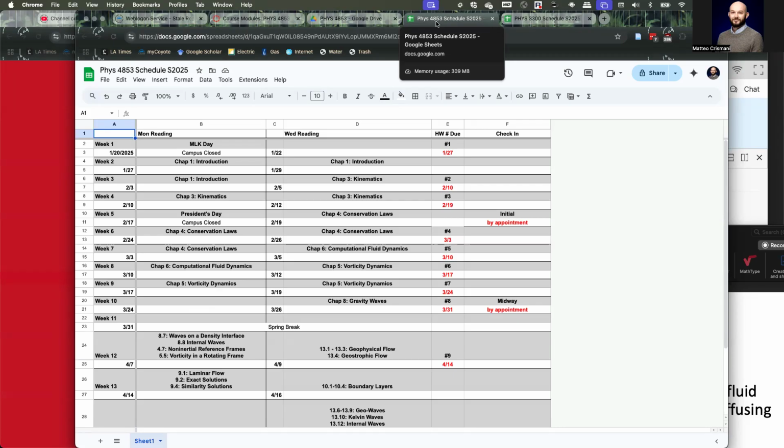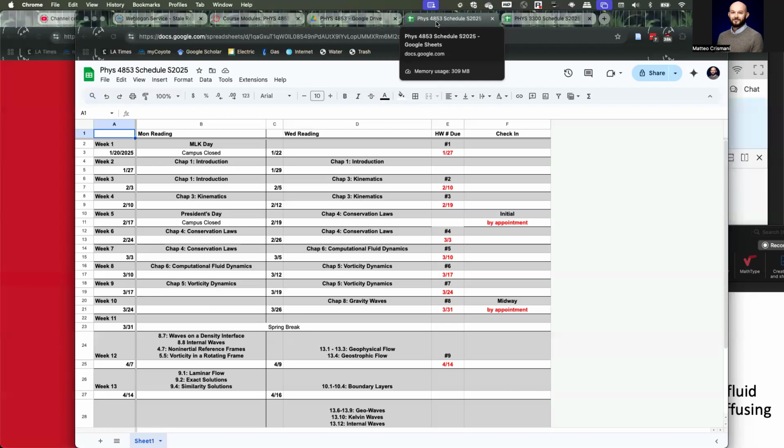So just think about all of the things that we use computational fluid modeling for, whether that's aerodynamics, understanding the interior of stars, or weather modeling, right? It all starts with this very beginning, which is getting the fluids to behave. Okay, so once we do that, we're going to go into something called vorticity dynamics. And we're going to use the vorticity of the flow in order to reduce variables. We're going to get into something called gravity waves. These are special solutions to the Navier-Stokes equation.